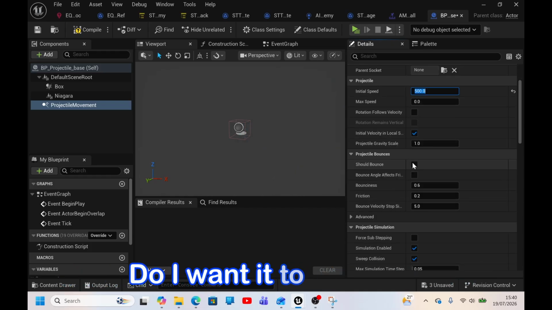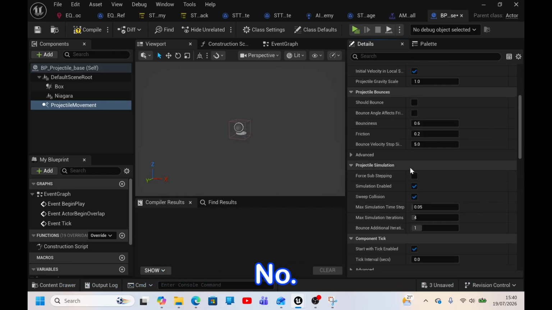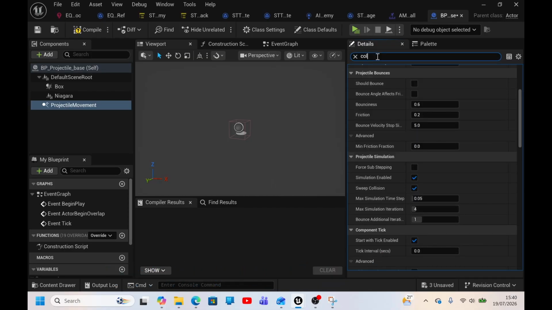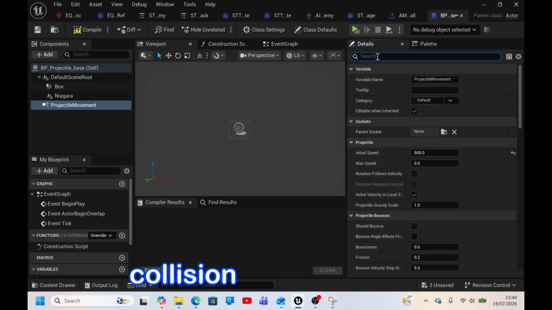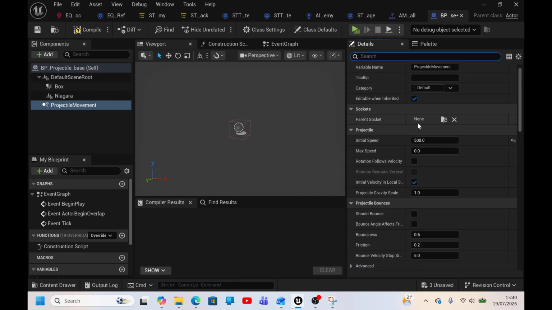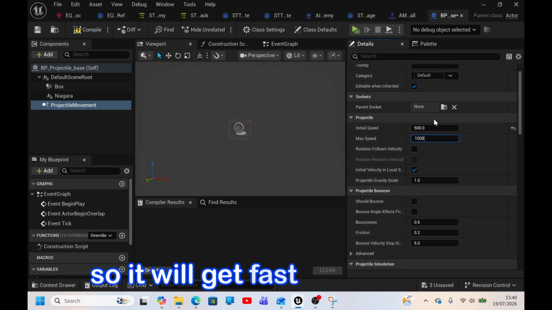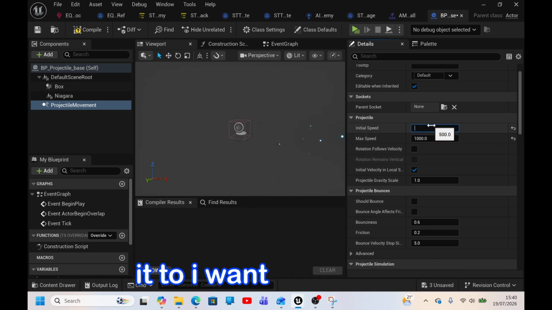Do I want it to bounce? No. There's a collision setting. Sweep collision, yep, that's fine. Max speed also 1,000, let's say. So it will get fast. And actually, I don't want it to. I want it to just be 750.